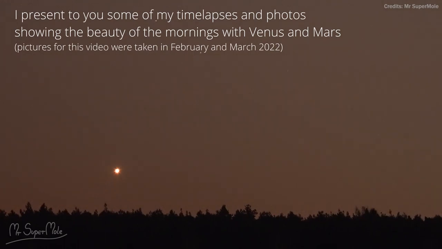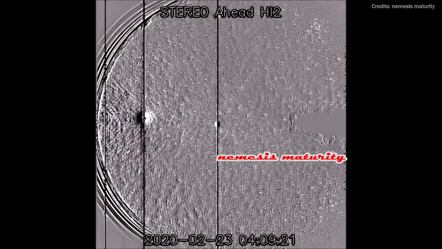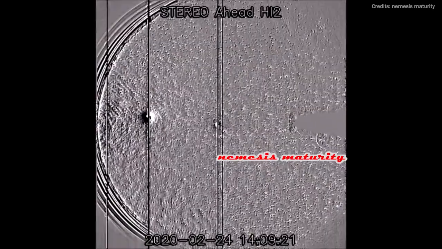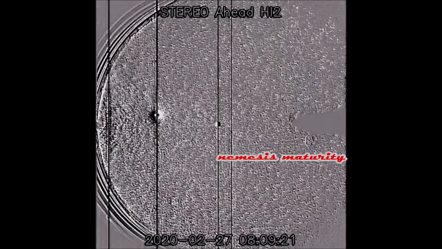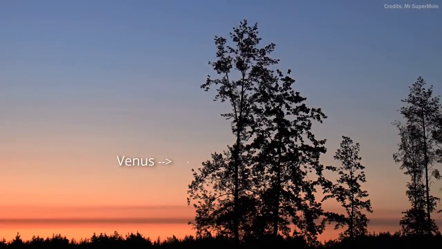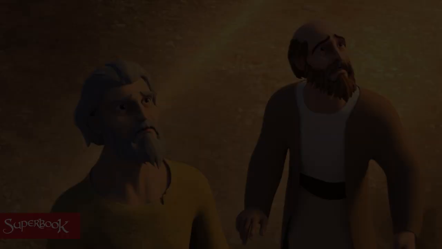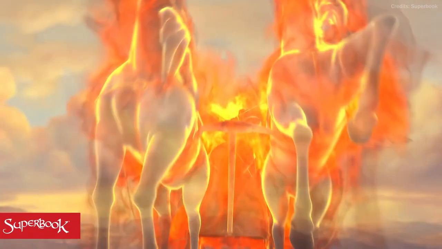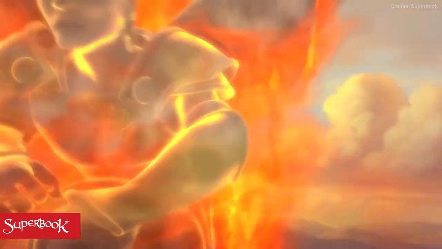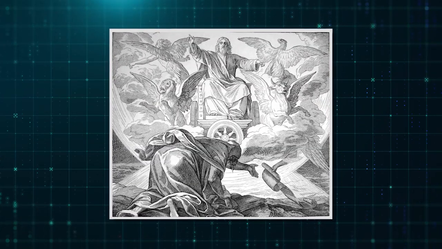According to UFO researcher Scott Brando, what people saw were reflections. He said it was a recurring image artifact used by internal reflections of a planet. And NASA responded in an unprecedented move, saying that the strange-looking geometrical object within the telescope optics is actually an internal reflection of the planet Venus, and that this effect has been observed numerous times before. NASA's explanation makes sense, and this proves the biblical flying chariot.